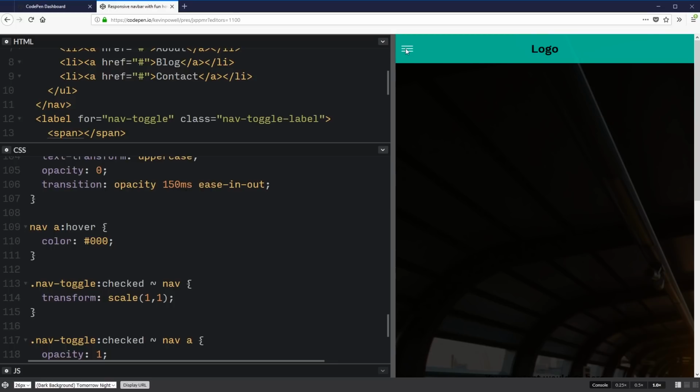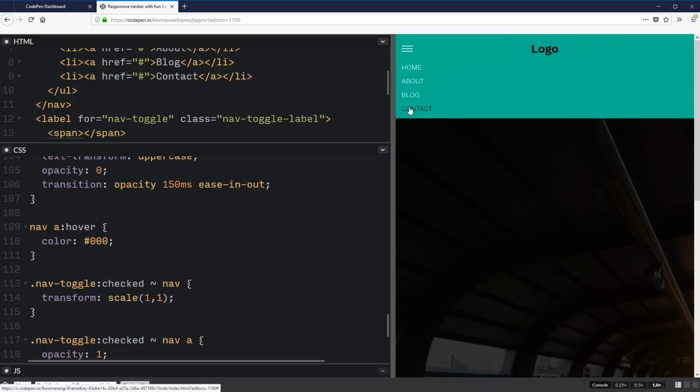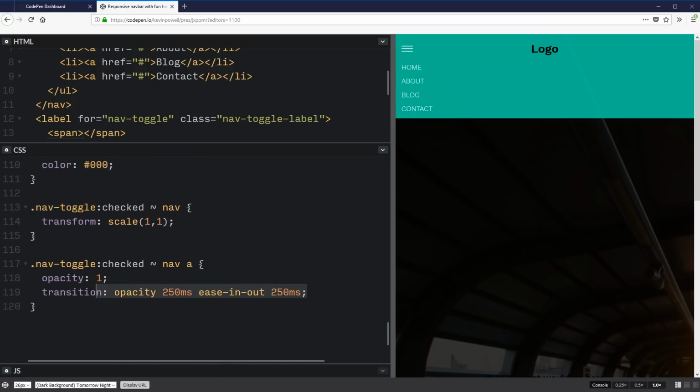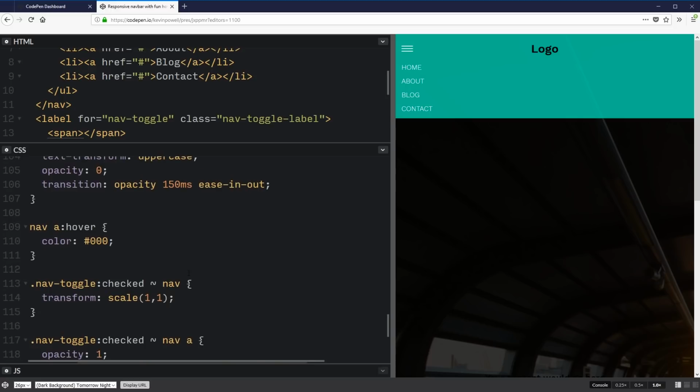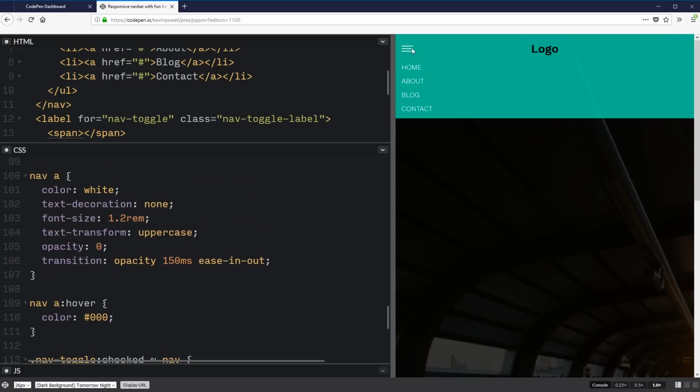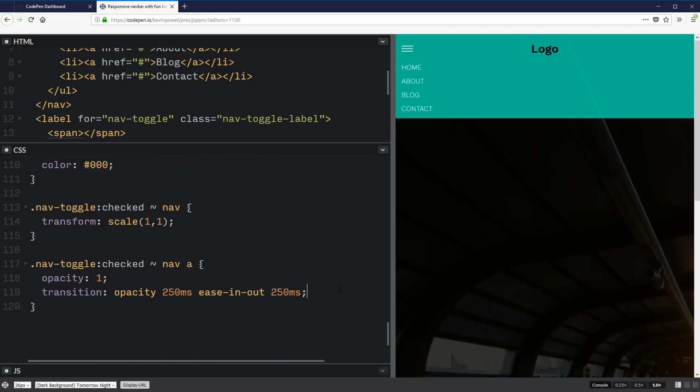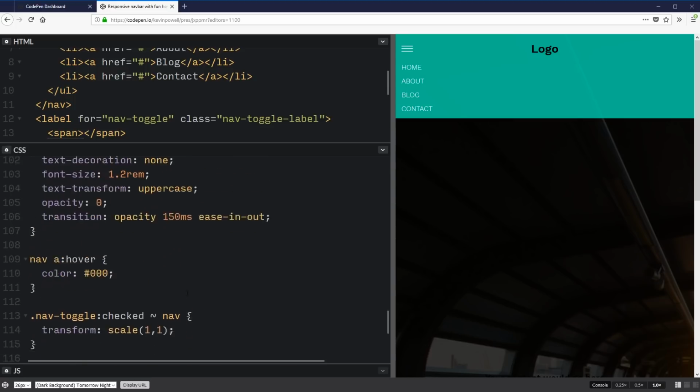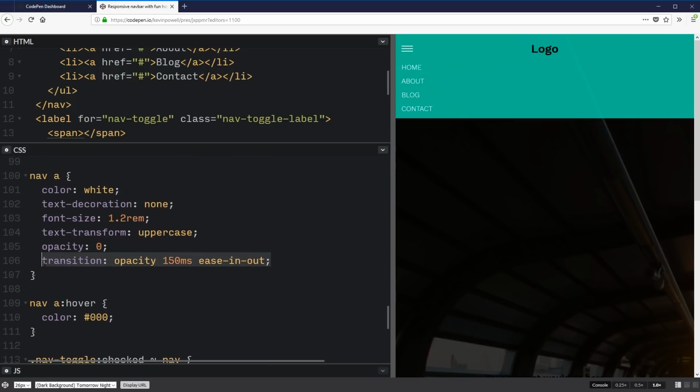So now when I click on it this way, there's the delay, and then it all fades in. So it's using this one because it's using the check state. But as soon as I click this, that's no longer checked. So it's not going to use this transition. It's going to come up and it's going to use this transition instead. So this transition's much faster and there's no delay on it. So as soon as I click on this, you'll see it's going to fade out, and it's going to fade out quite fast.